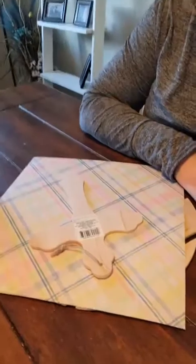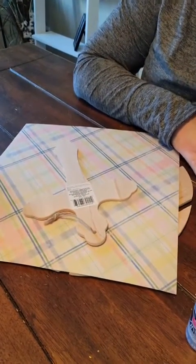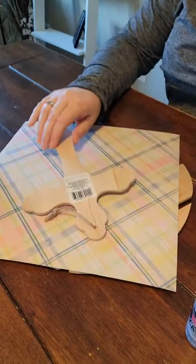So anyway, I'm making a super fun craft. I've got a little bunny here that I picked up from Hobby Lobby that I'm gonna paint, and some ribbon maybe for him, and then we're gonna make this pretty little cross sign with some scrapbook paper and some Mod Podge. So anyway, that's what I'm working on. So I'm gonna turn this down so you can see what's going on and not my sleepy eyes.